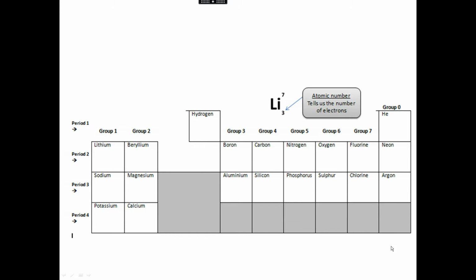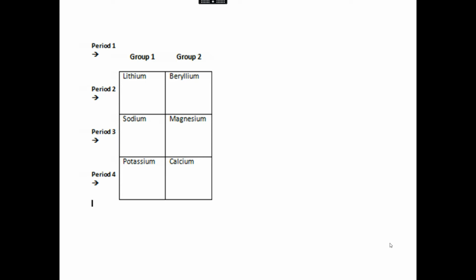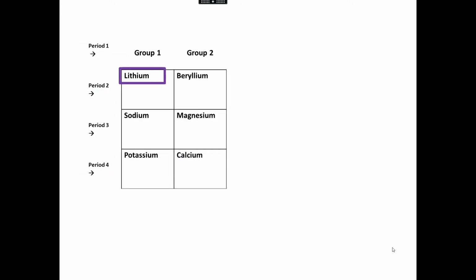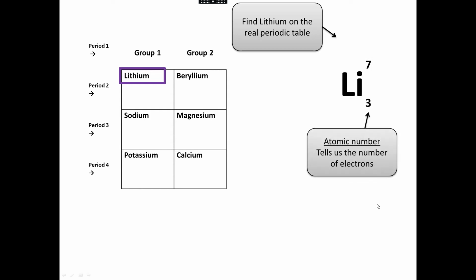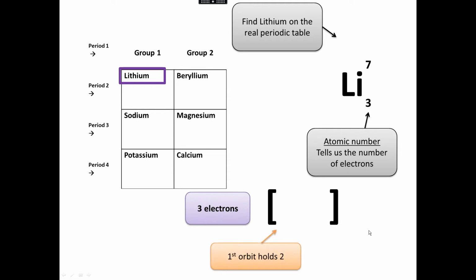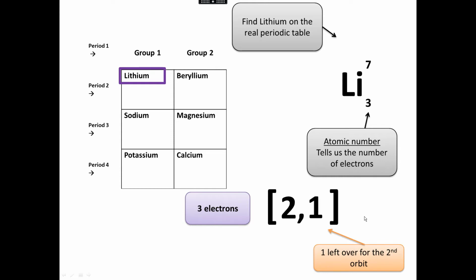Okay, let's start looking at the electron configuration. Just in case you've forgotten how to do this, we look at the atomic number of the atom. So for example, lithium, you do need a periodic table for this, so you can keep referring to the earlier slide in the video. And the atomic number, remember, is the smaller of the two numbers. So 3 in the case of lithium, 7 is the mass number. So 3 electrons, and then 2 electrons will go into the first orbit, sometimes called a shell, sometimes called an energy level, and that means the third electron will go into the next orbit. So we get an electron configuration or electron structure of 2, 1.